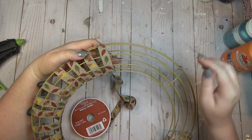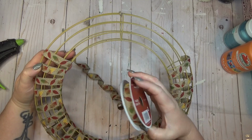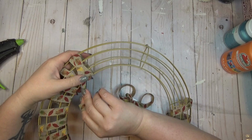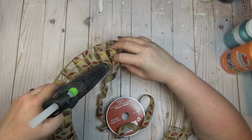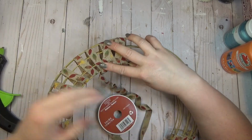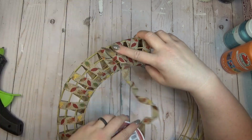I made my way around the wreath form going in this direction, and when there were only two sections left of the wreath form, that's when I decided to double back on itself, because this is when I realized I probably wasn't going to have enough ribbon to go the whole way around. So I stopped here. I didn't cut the ribbon, and I just wrapped it up the back side, and then I came back through the front going in the opposite direction. So it formed an X pattern on the front side of the wreath.